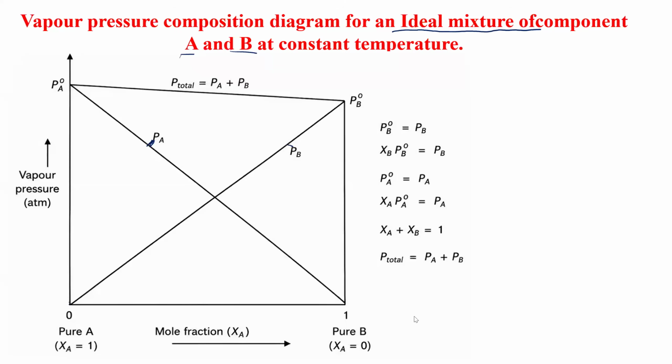And when you see here, mole fraction of A, this side, it starts when it is 0, it keeps on increasing until when it reaches this side where it is 1. So maximum is 1. Even when you're moving this side, the maximum is 1 for B. So in simple terms, when we are looking at the composition diagram for an ideal mixture, this is how we are able to draw it.